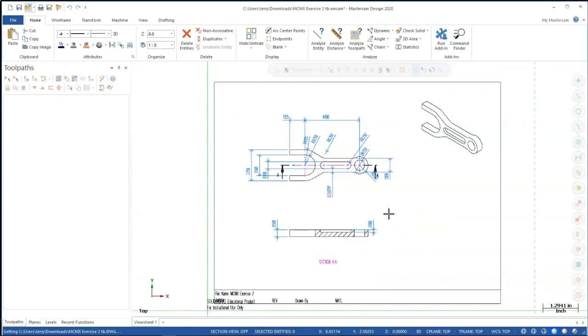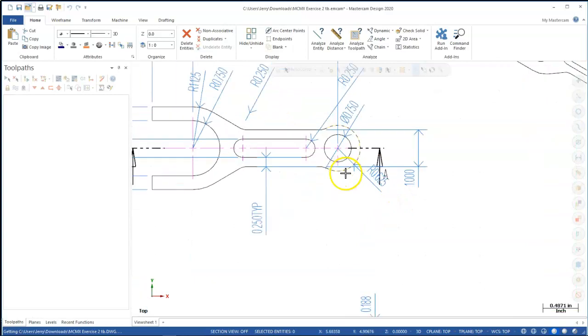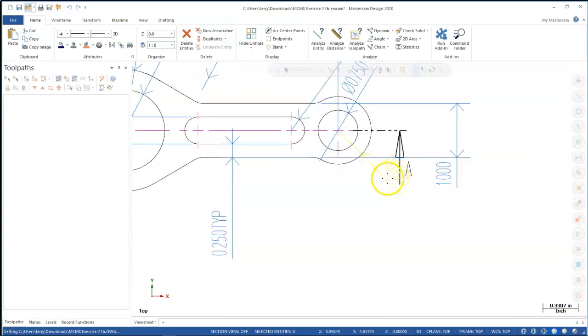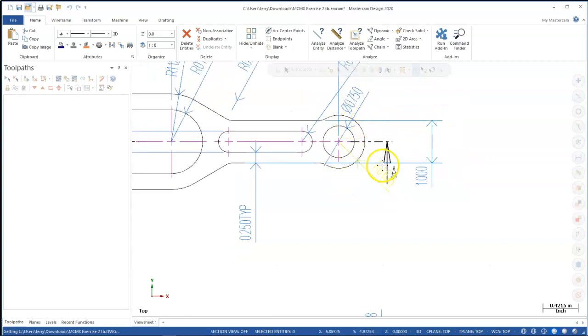All right, so it comes in with geometry. What I don't have here, or it didn't come across, is I'm not exactly sure what the scale is, but in this environment, one of the first things we need to check for is, is it scaled properly? Is it too big? Is it too small? Is it just right? Until we know that, we don't really need to do anything else. All right, so I have a radius of 0.625 on the outside. We have 1 inch on the thickness and a diameter of 0.750 on the circle.